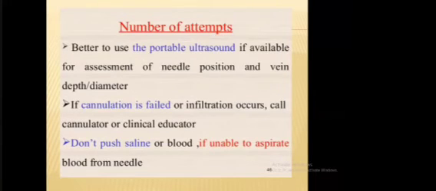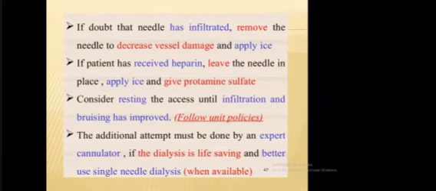Number of attempts. Better to use the portable ultrasound if available for assessment of needle position and vein depth and diameter. If cannulation fails or infiltration occurs, call the cannulator, clinical educator, or senior members to recannulate the patient. Do not push saline or blood if unable to aspirate blood from the needle. If in doubt that the needle has infiltrated, remove the needle to decrease vessel damage and apply ice.